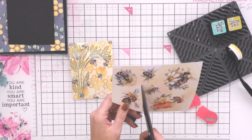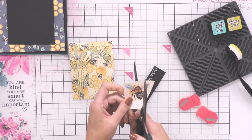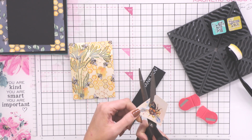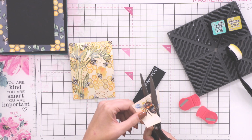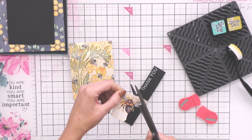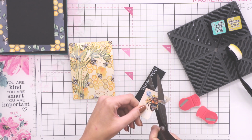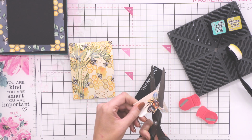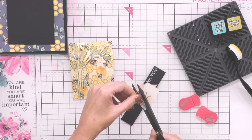Don't you just love how they're on like an arty background? So I'm just going to take the bee. I'm not going to be too precise here, and because his legs are his legs, I'm not going to cut them away because I can't be bothered. I'm just going to go around them best I can, okay? You don't have to be the world's best fussy cutter to get a nice image. And because you've got that nice bleed, I'm certainly not going to go around its antennas there. I'm sorry, they've got to go. Because you get that nice watercolour bleed underneath, it still looks like it's part of the design, doesn't it?